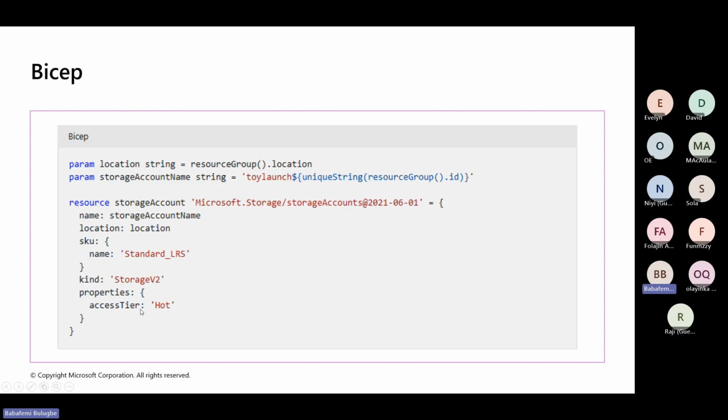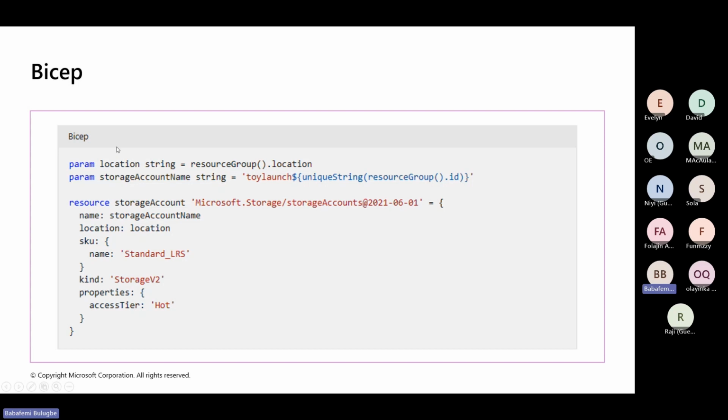Like when you are creating your storage account, you want to select the tier. If it's hot, the cold, the archive, the cool, and that's what has been done here. So typically, it's just for you to be able to read what we have in here. And you can see the resource group also, which is something you always need to select. And what location are they deploying this? They're saying we want to deploy it inside where the resource group is, which is the location of the resource group.